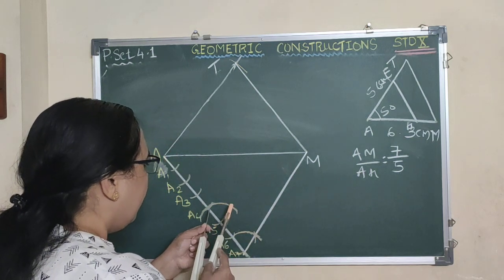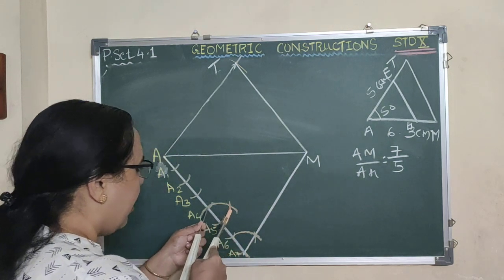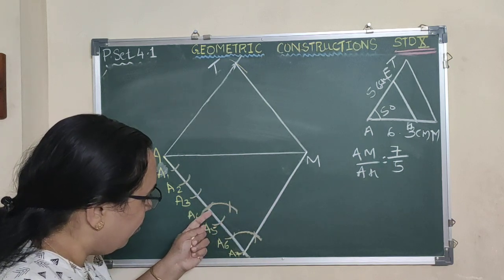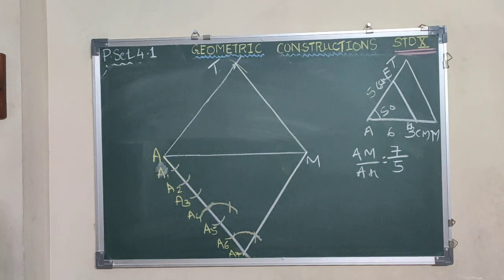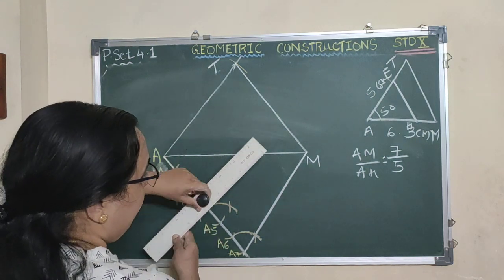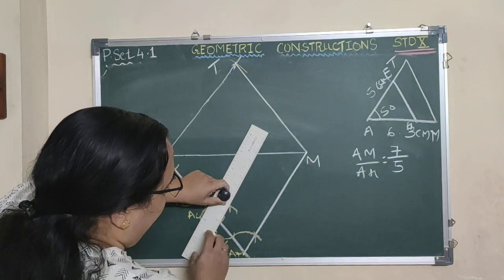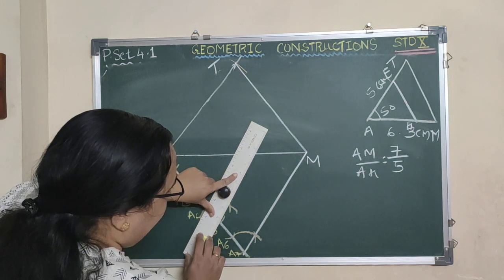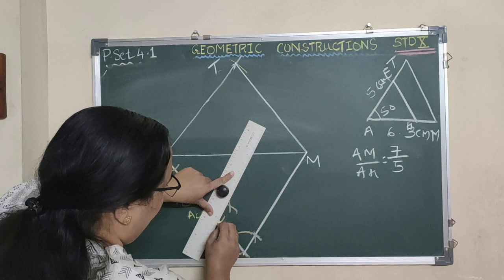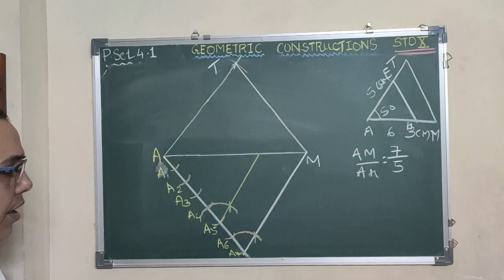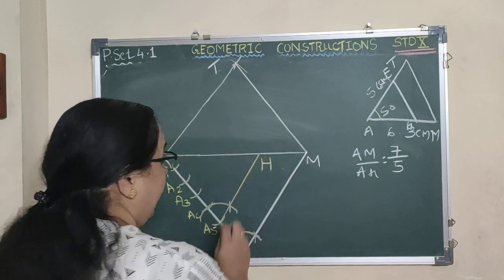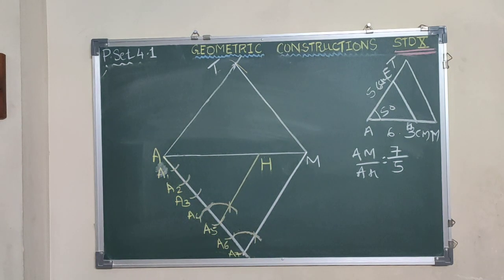Yes, so we keep at this arc and cut the arc. Yes children, here the arcs are very close for me. You be very particular that you use the entire page, then there will be no problem. Okay. So now I join A5 and that common arc and let it touch AM. In that process you can see it is touching AM and that will be my point H.